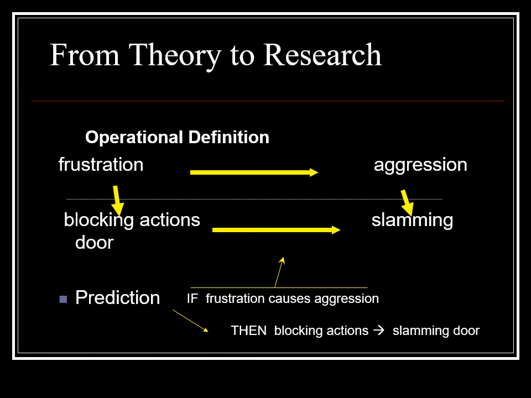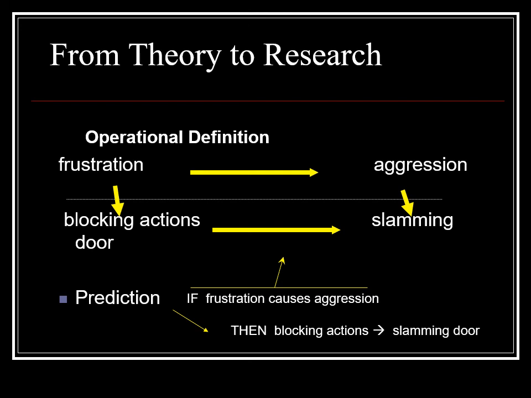Half of the time, randomly assigned, the people are just allowed to leave. And when they leave, we use a little audio recording device to record how loud the noise of the door closing is. In the other half of the conditions, randomly determined, we purposely block them from getting to the door. Again, it's not aggressive, we don't yell at them, we don't say anything, we just get in their way. And we keep getting in their way. It's kind of that back and forth of like, they take a step to the right, we accidentally take a step to the right. We do this until they finally get annoyed and move past us, and then we record the sound of the door closing.